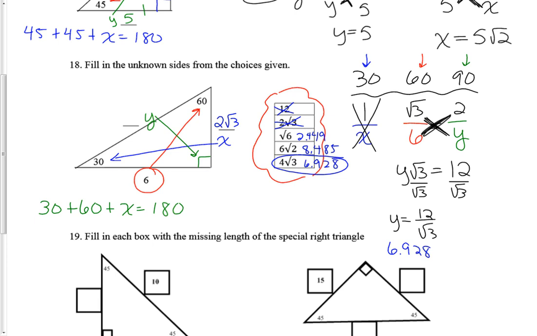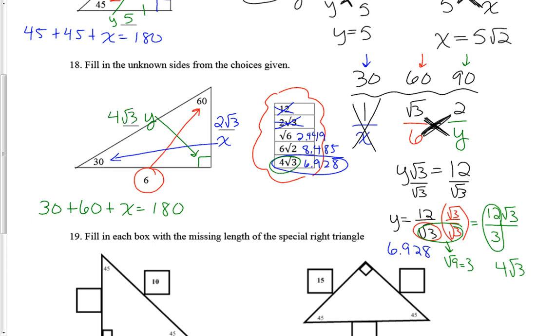Let's go ahead and rationalize. So the bottom is a square root of 3. So I multiply by a silly version of the number 1, which is the square root of 3 over the square root of 3. And that gives me 12 times the square root of 3 divided by the square root of 3 times the square root of 3, which is the square root of 9, which is the same as 3. So that's my denominator. The 3 on the bottom does not have a square root, so I can divide that into the 12, and that gives me 4 times the square root of 3. So again, I know 4 times the square root of 3 is this side.